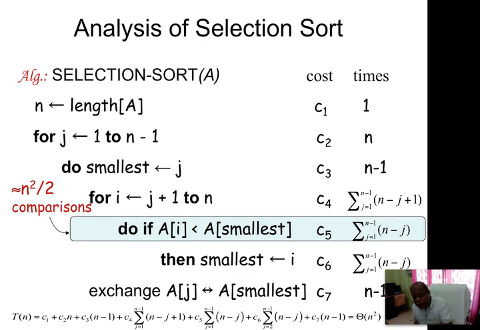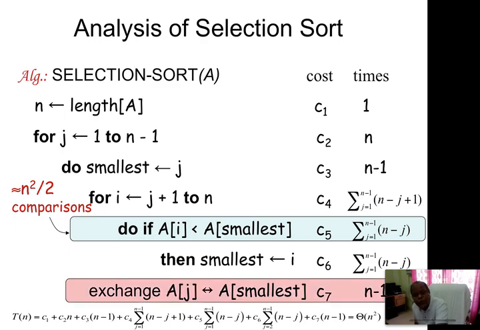But in selection sort, the exchange will not take place as it happens in the case of bubble sort. The exchange will take place how many times? Only n times. But in the case of bubble sort, the number of exchanges will be the same as the maximum number of comparisons.